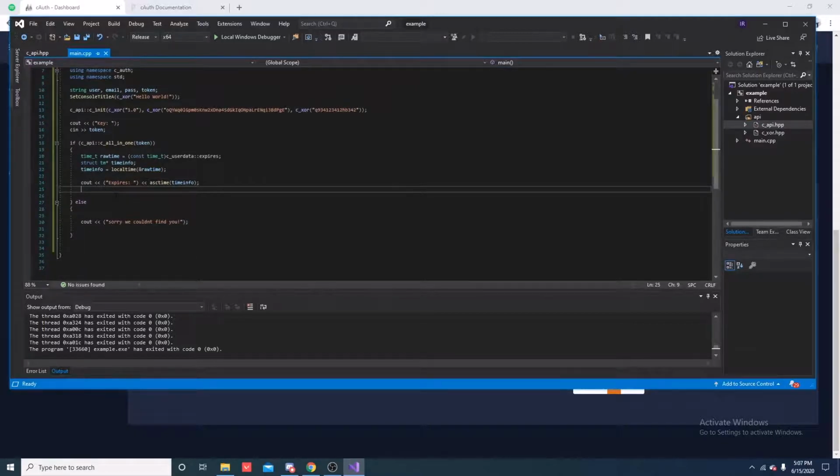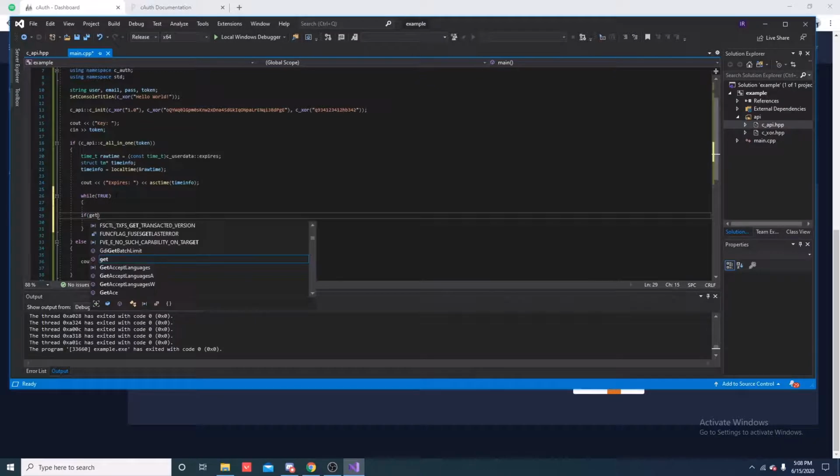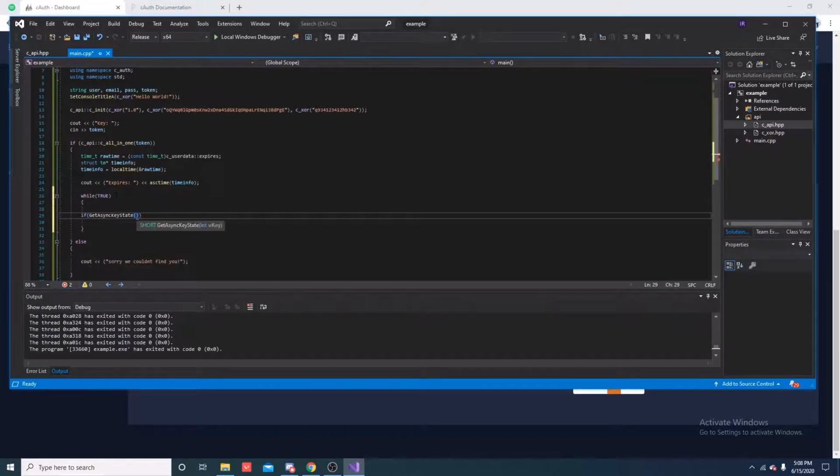But if you want a little while true loop, we're gonna make one. If get key state, and then this takes the key, a VK, or let's use space.